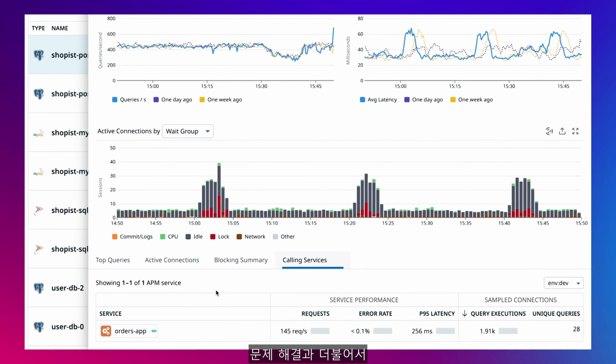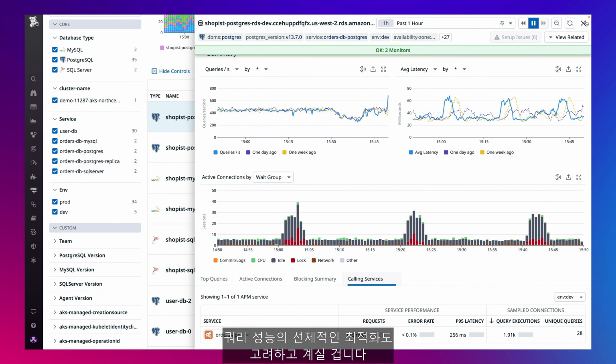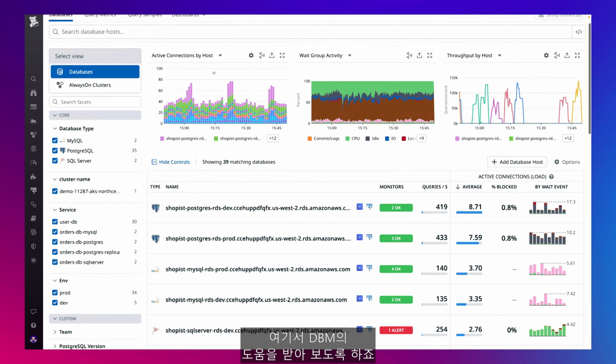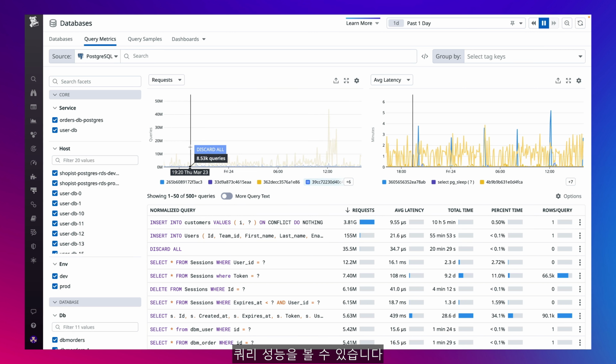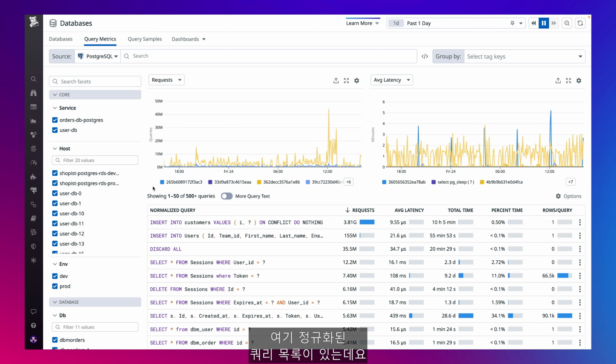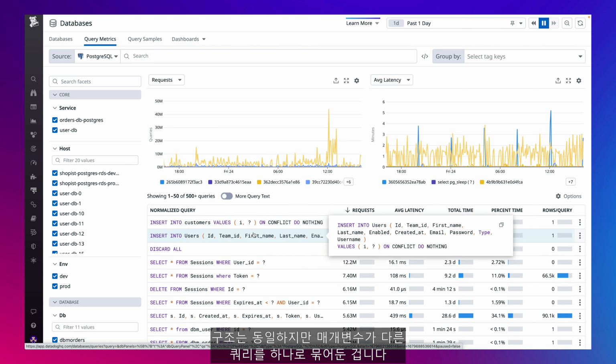In addition to troubleshooting, you also care about proactively optimizing query performance. So let's dive into how DBM can help with that. Query metrics allow you to view performance of queries across your entire fleet. Here, we have a list of normalized queries, which are a set of queries that have the same structure, but with different parameters grouped together.